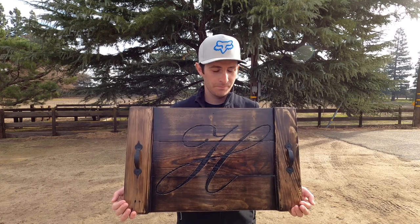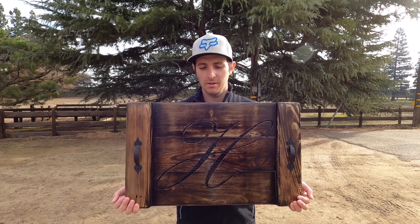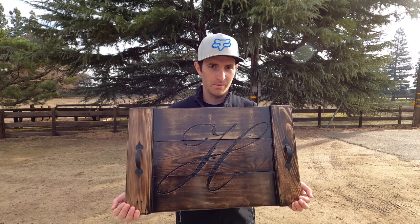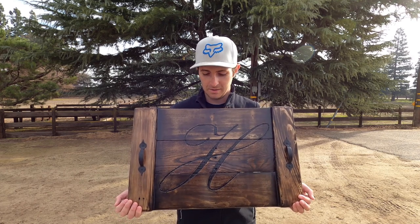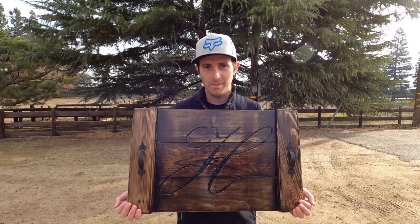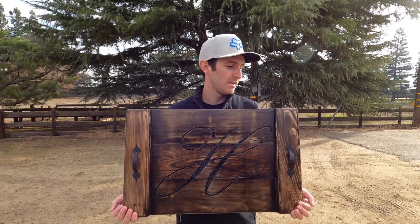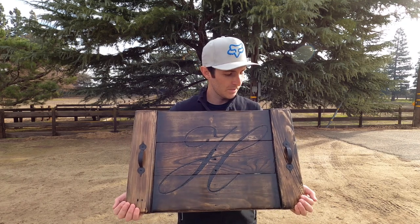put another coat on. So what happened was I put my base coat on way too thick and I didn't let it dry long enough before I sanded it. So I started sanding it and it kind of made a goopy mess and kind of messed the whole thing up, honestly. So we had to take this thing all the way back down to bare wood and sand it all the way back down, start all the way back over, reburn the whole thing, restain it, sand the stain, and then put the polyurethane on twice. So here it is in its final form.